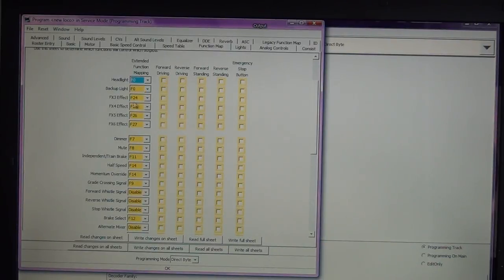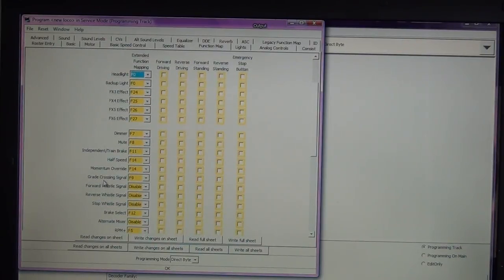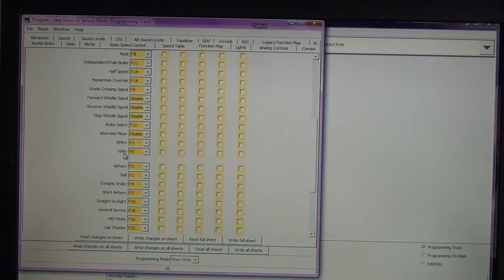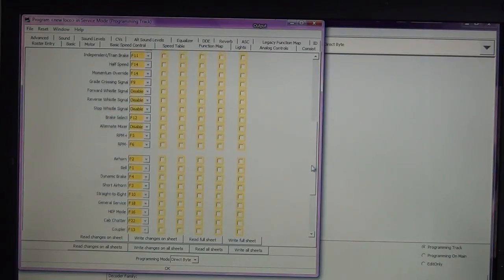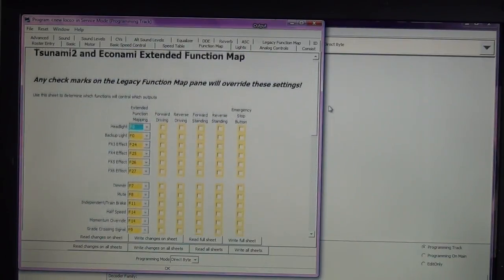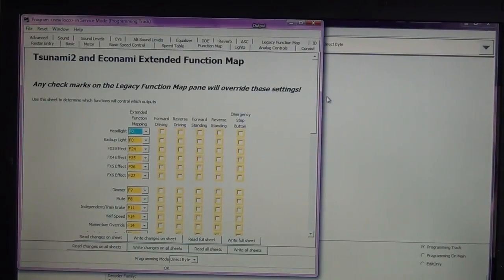So headlight is F0, several FX effects. Dimmer is F7, mute F8. Brake F11, half speed F14, grade crossing signal F9, forward whistle signal, those are disabled for some reason. But we have a lot of functions on here. Looks like we can notch up the RPMs with F5 and F6, air horn is F2, bell F1, dynamic brake F4, short horn, straight to 8 is F10. A lot of these, coupler release, handbrake, sander valve, so it has a lot of functions that you would normally find on the Tsunami 2 decoders.